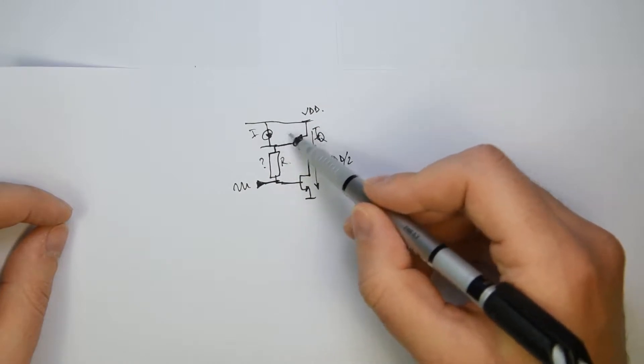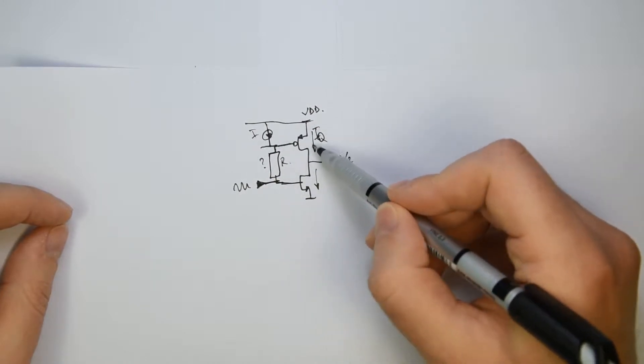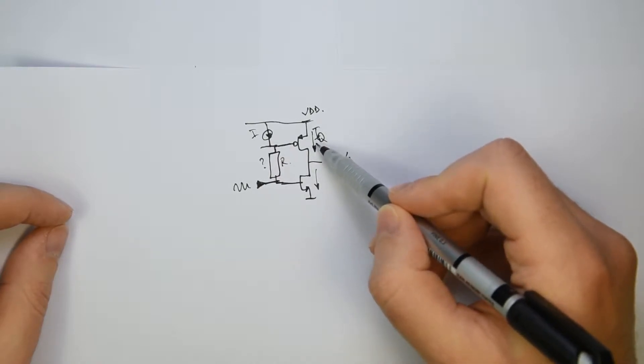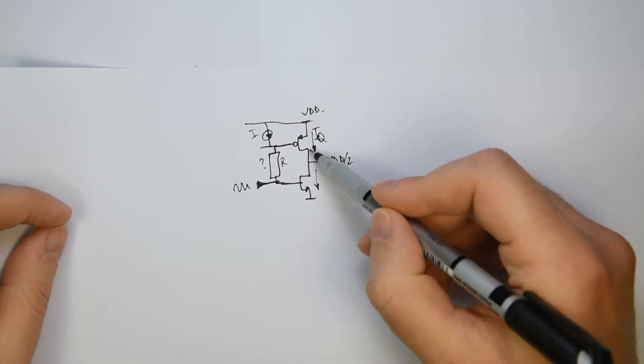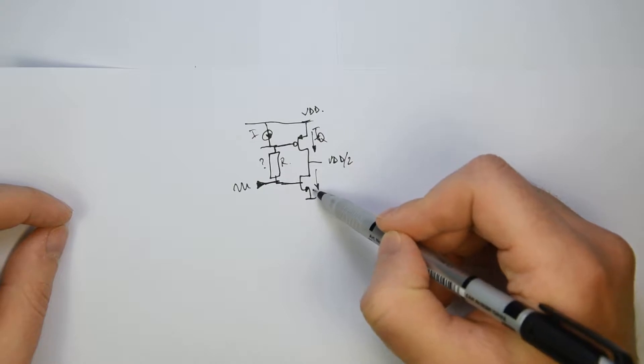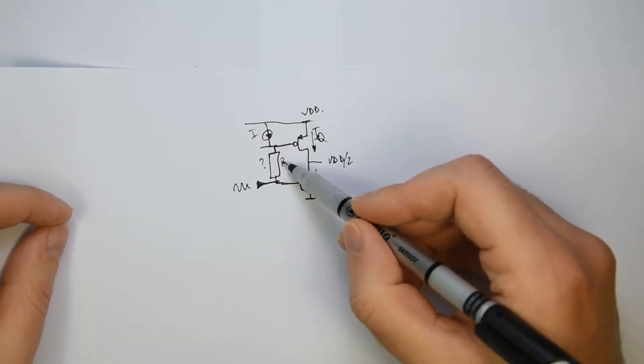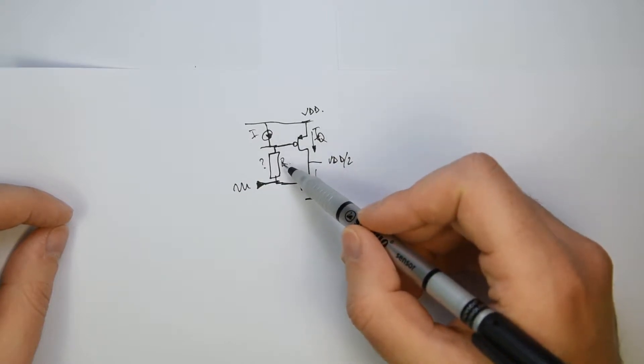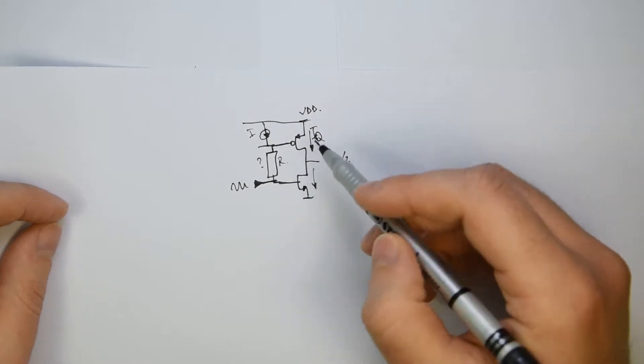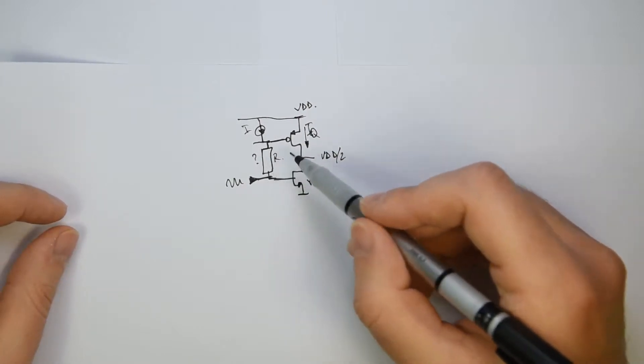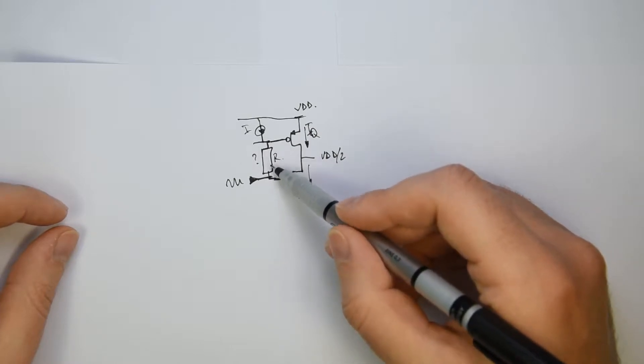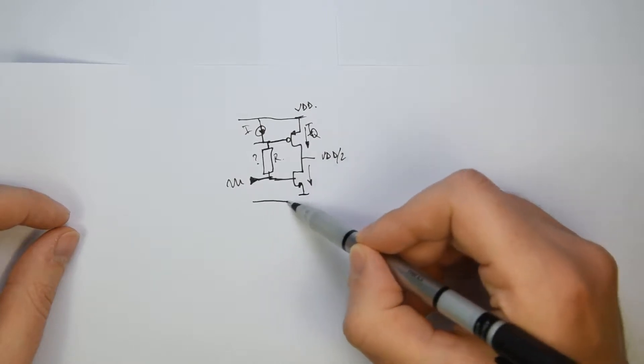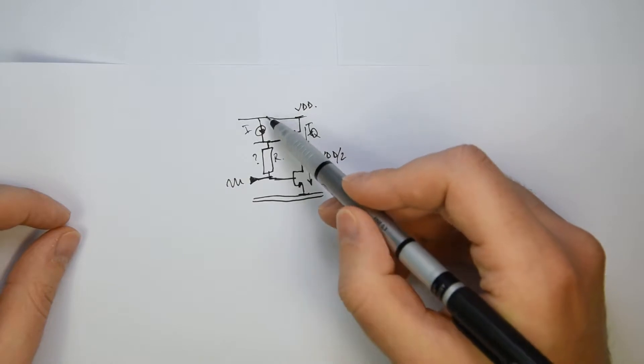And it will change a lot, because a few millivolts on the VGS will mean something like microamperes, hundreds of microamperes, maybe milliamperes on the drain of these output transistors. So we cannot have something that is constant, but we need something that is moving with the supply. And in this case it's better not to have a resistor but to have something that is just controlling the gates separately. I mean the gate of the NMOS should be versus ground, and the gate of the PMOS should be versus supply.